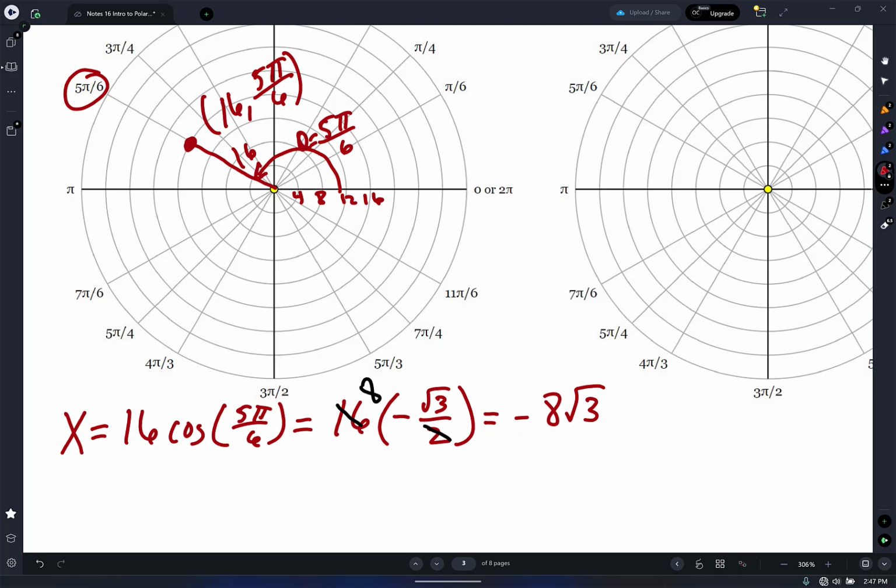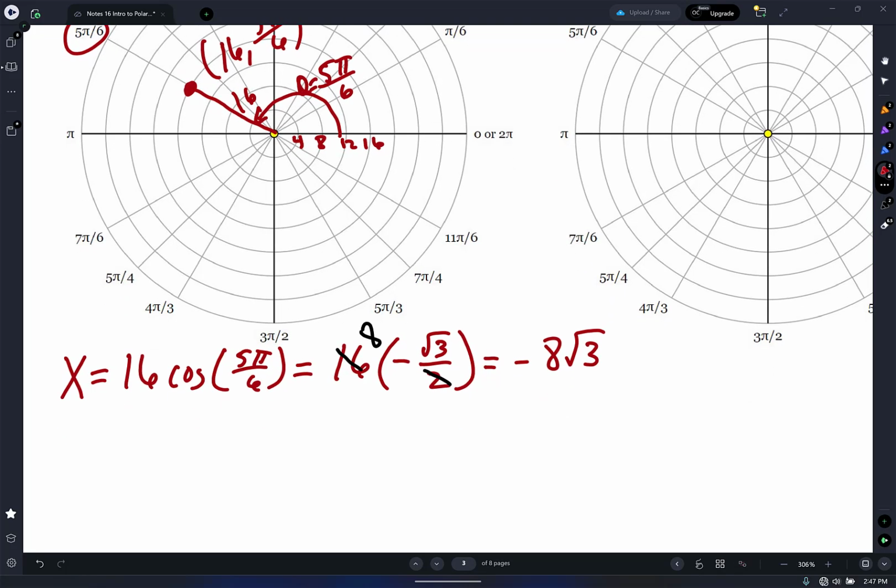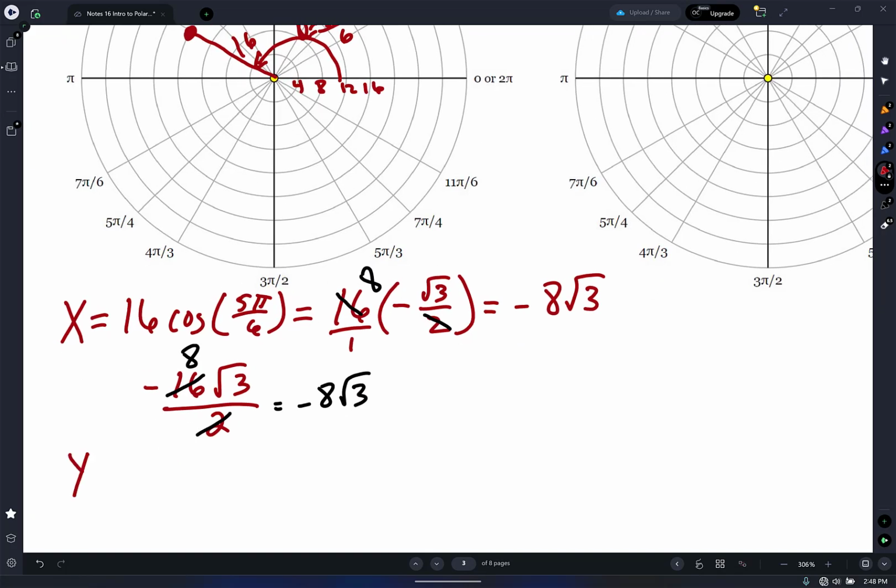Let me show you, because there are some of you who have never understood this. Let me tell you what's really going on. This is like 16 over 1, and don't worry, it's a quick side note. Whenever you multiply this, it's like saying negative in the front, square root of 3 over 2. You have a product divided by a quotient. How many times does 2 go into 16? 8. So negative 8 square root of 3. Make sure you're good with number fluency. You don't have to be the best, but make sure that you know what's up.